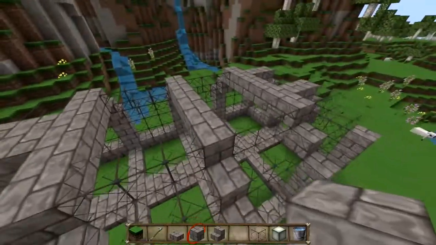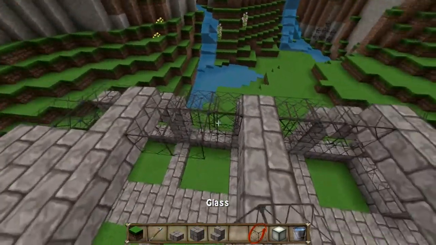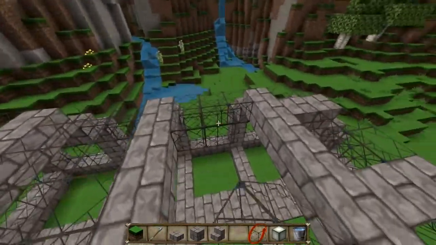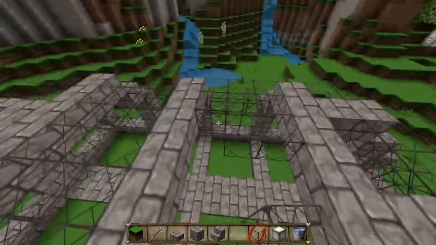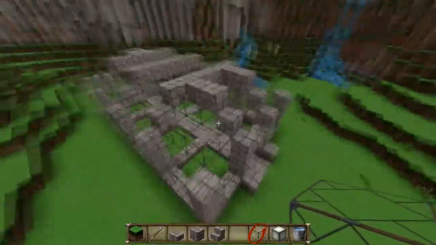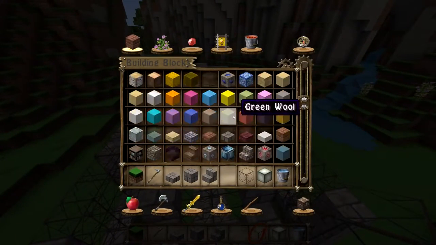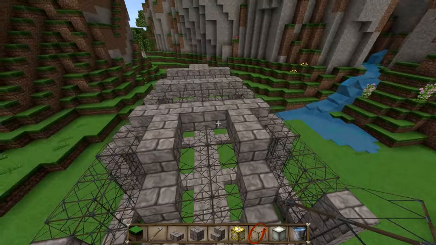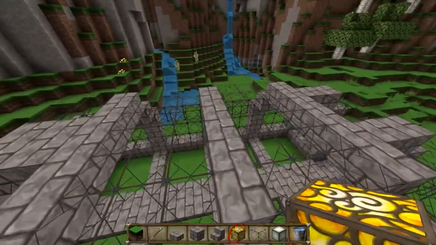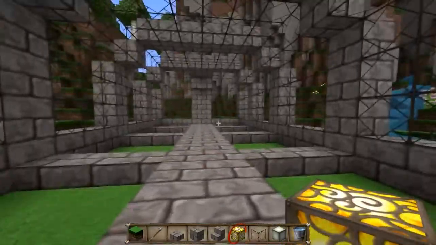Okay. All right, so you see how it looks from up here? Now we gotta close it up, right? We gotta close it up with the glass. I'm trying to hurry so that you guys don't see the end product. But you can pause the video whenever you want if you're copying, or using it as inspiration. I'm gonna do glowstone for lighting on top, and we're gonna do it on the inside, okay? Because our roof is high enough.